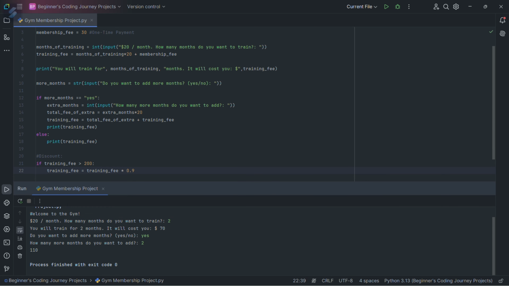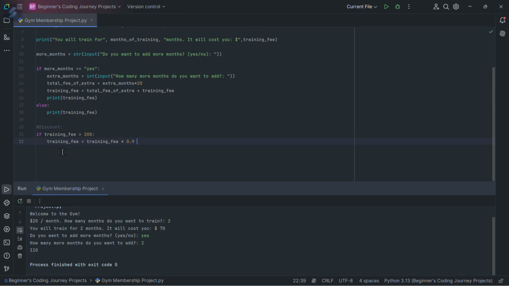So here, you can see again, I'm changing the value of training fee to 90% of training fee, because times 0.9 will be 90%. So I'm just going to print, you got a 10% discount.